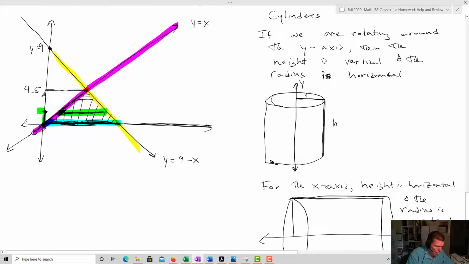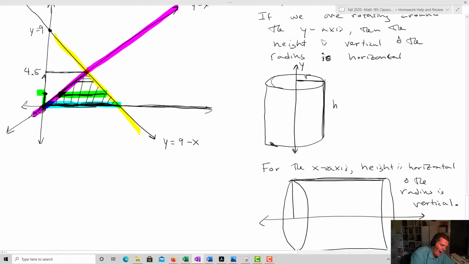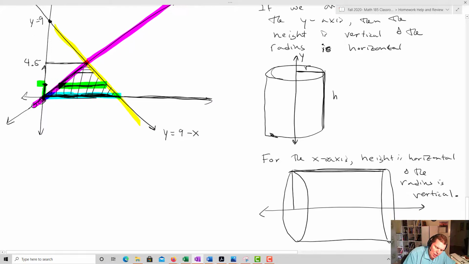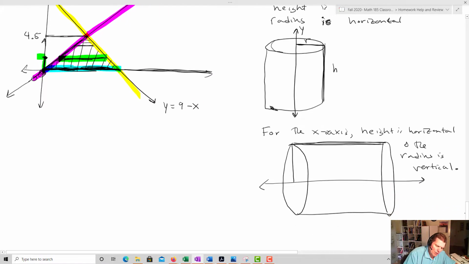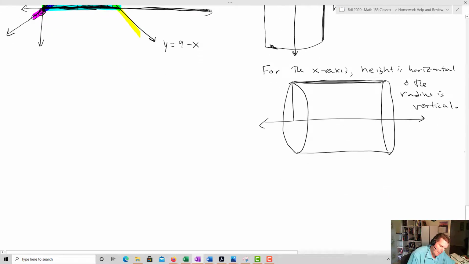So just to review, the radius is going to be the one that's perpendicular to the axis of rotation, and the height is going to be parallel to the axis of rotation whenever we do cylindrical shells. And that's really important to understand and really important to remember. So now, since we're going around the x-axis, our heights have to be in terms of y, and our bounds are going to need to be in terms of y. So we're going to need to actually do that changing up in order to find the values for the cylinders.